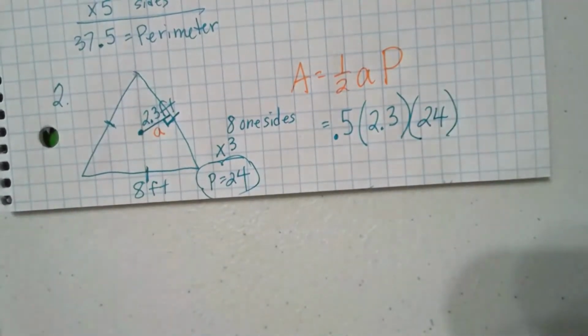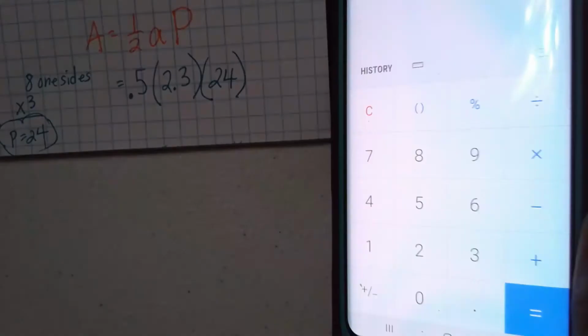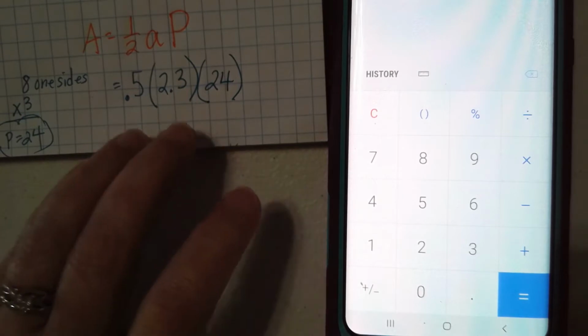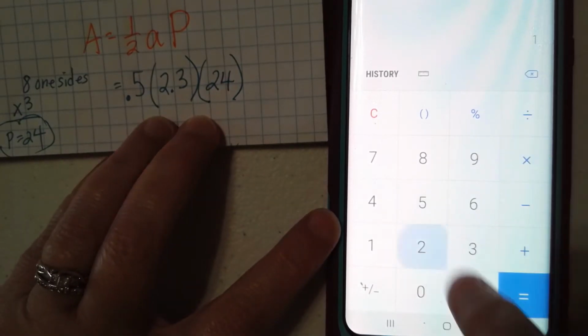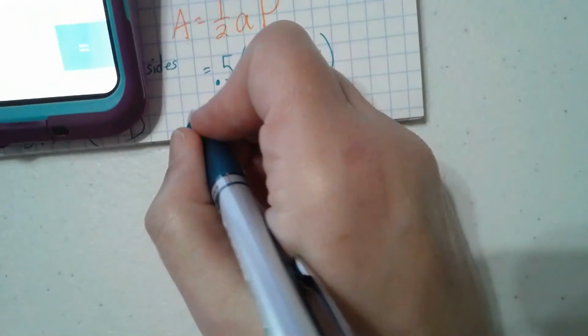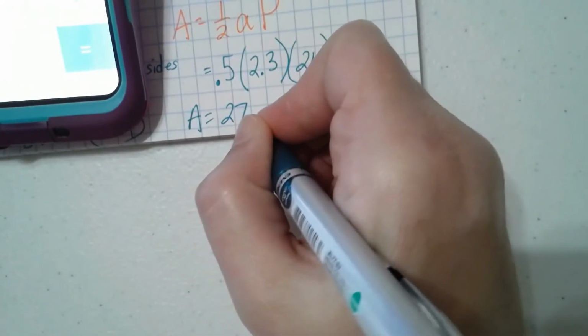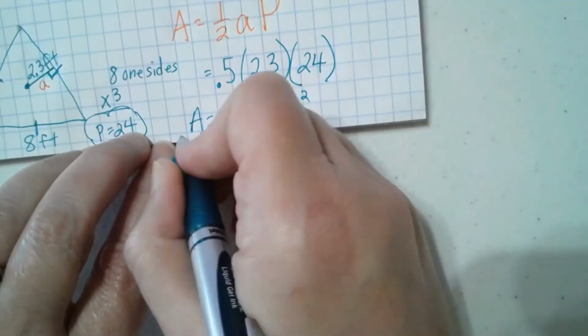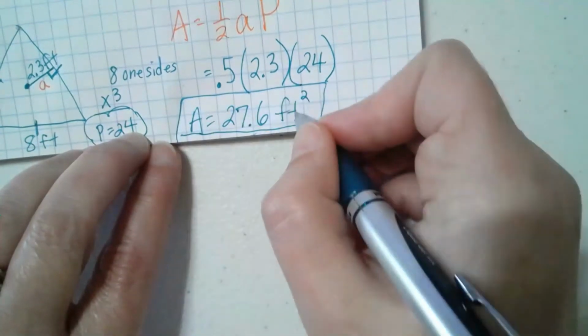24 for the perimeter. The other thing you are going to need to know is you might need to go back to that list that we did in one of our very early on videos where we gave the names of all the polygons, or just look them up. Like if it says dodecagon and you don't know how many sides that has, then just look it up. You're sitting in front of a computer. Be resourceful. So 27.6, and these were feet, so this will be square feet, or feet squared.